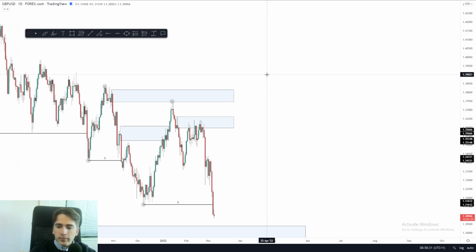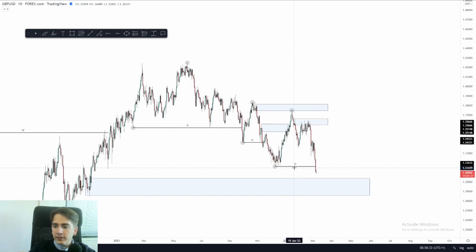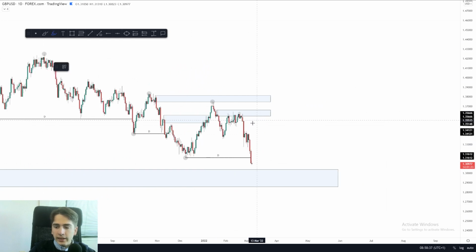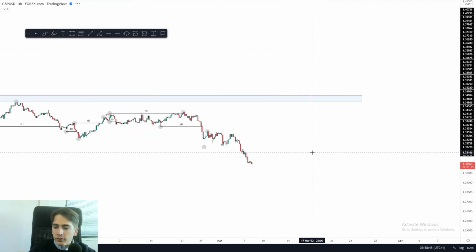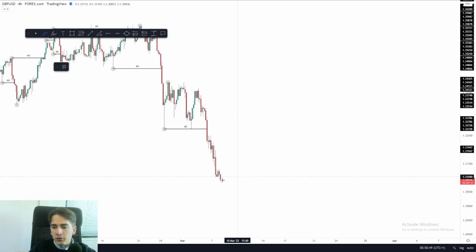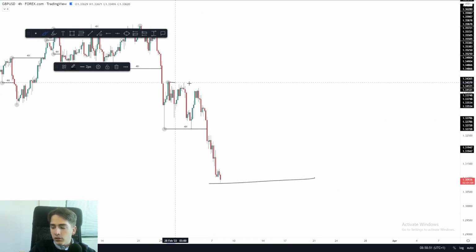And pound dollar. So pound dollar finally did what we've been potentially anticipating for such a long time now. The bearish, of course, daily pound dollar fall down lower is just pretty much a beauty to my eye. Looking at what we currently have, we don't really have anything interesting. The 4 hour is currently in a bearish swing leg from this low up until this high.